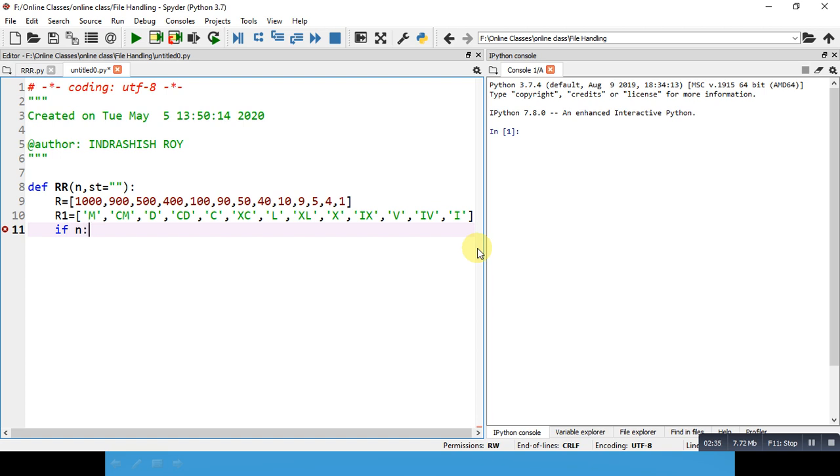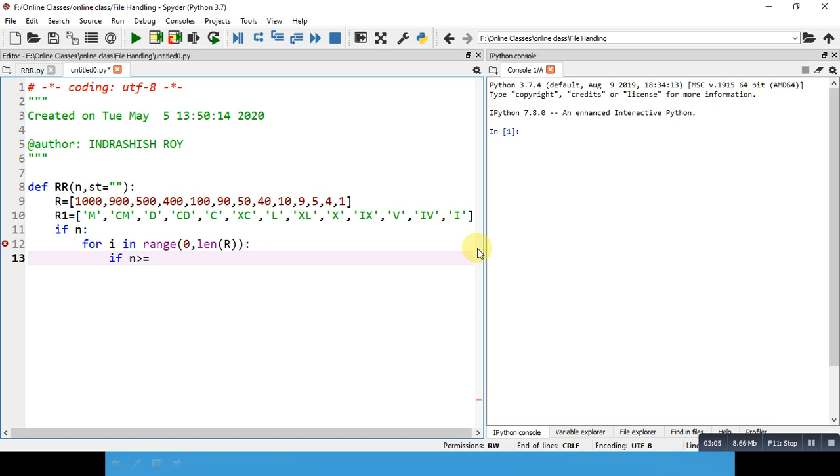We can represent it in this way also, that if n, and from here we will run a for loop, that is for i in range, we can write here 0 to length of r. It means it starts from 0 and extends up to 12. So let me finish the code first, and then I will explain how this particular program is working.